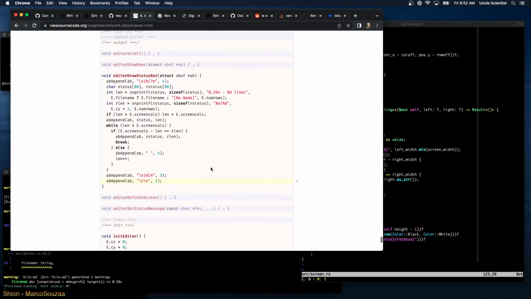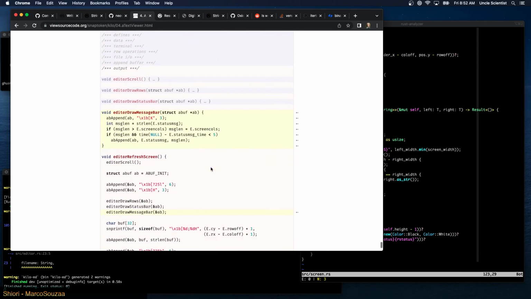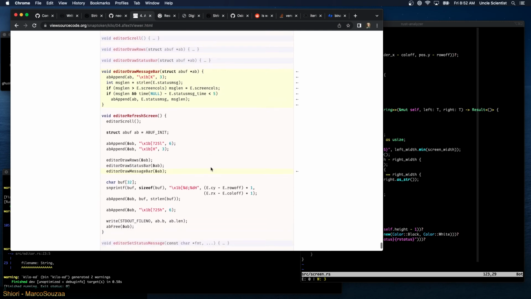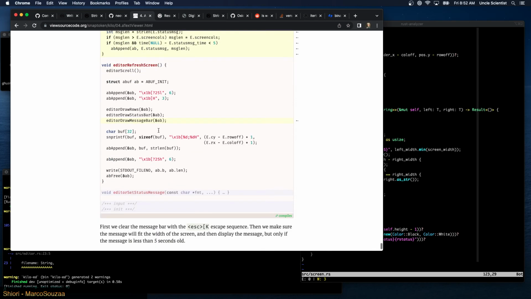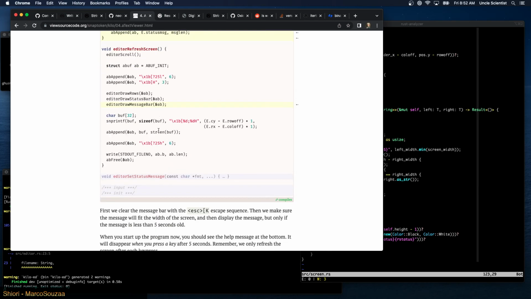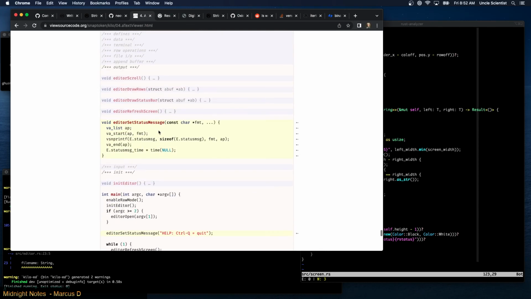I'm still looking for where we're going to actually call draw status bar because we're not calling it yet. Scrolling, scrolling, scrolling. We have draw message bar, which still doesn't call draw status bar.